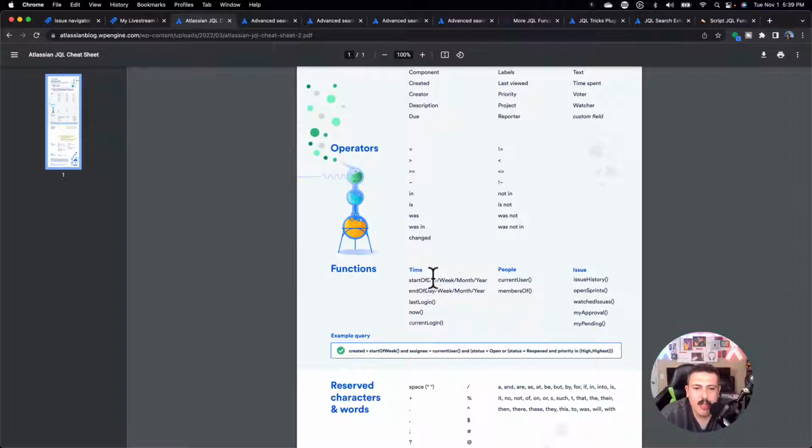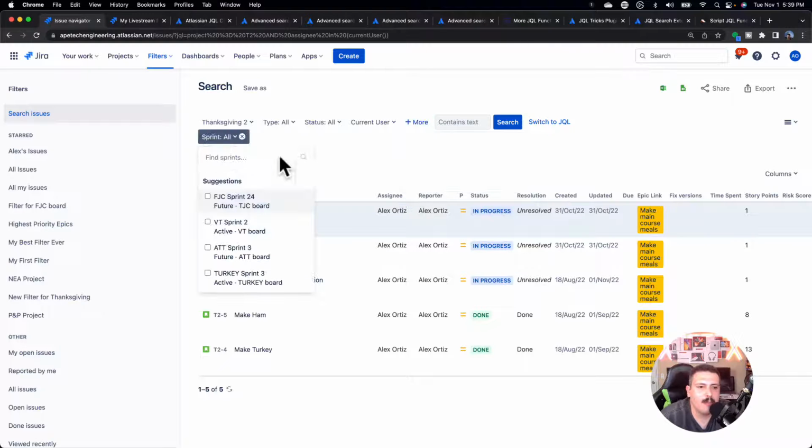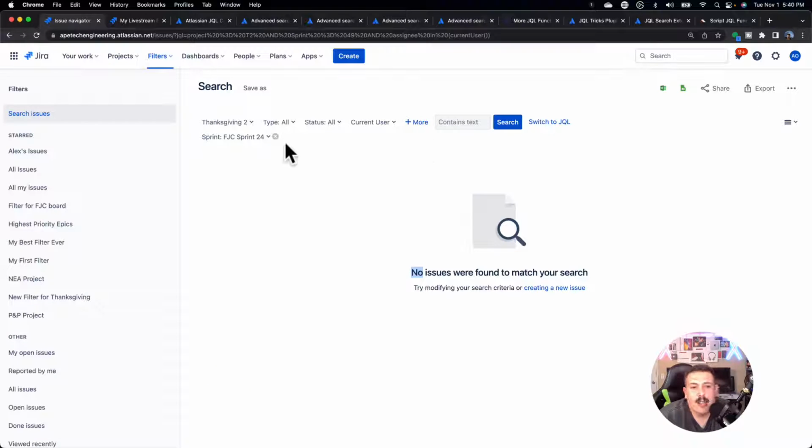And then you get some functions, like start of day, week, month, or year. I think it's worth spending a couple seconds on this because these are really powerful, especially open sprints. Let's look at an example of open sprints because I really like this one. A lot of teams are trying to find queries with respect to a specific sprint. So you can go to the sprint field, and I know that I'm in basic mode here, and I can see future and active sprints. I can click on this, and it's going to find a sprint.